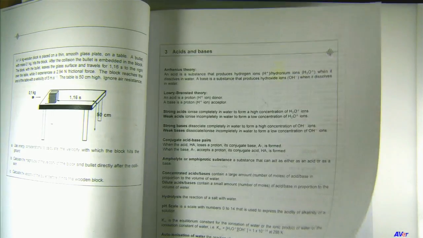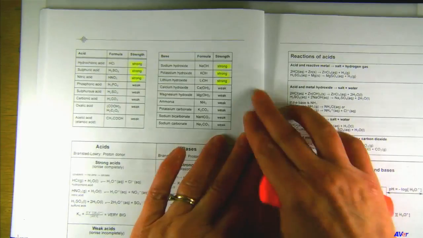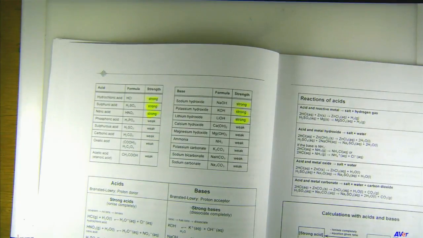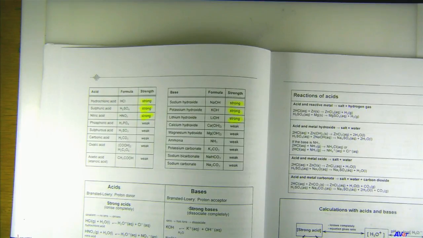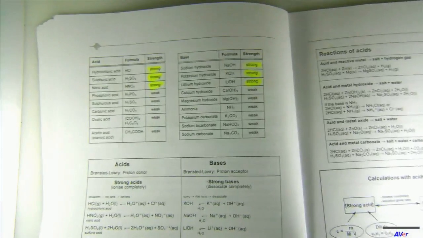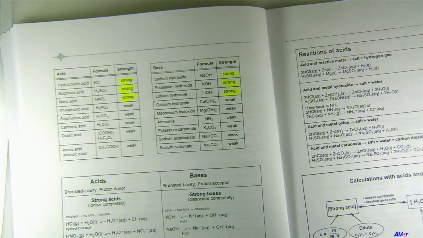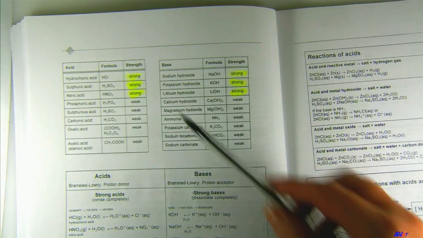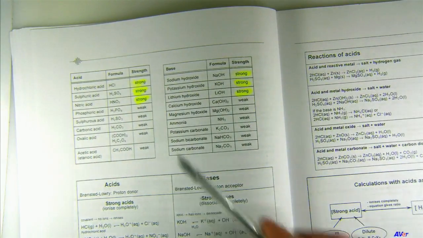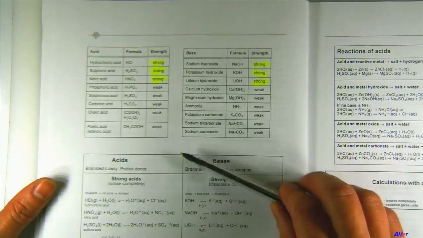Now, instead of looking at that page, let's start by looking at the second page. Right, that is page 20. On page 20, you find the table of all the acids and bases. See if we can find that. Right. All the acids and bases. You can do nothing with acids and bases if you don't know this table by heart.